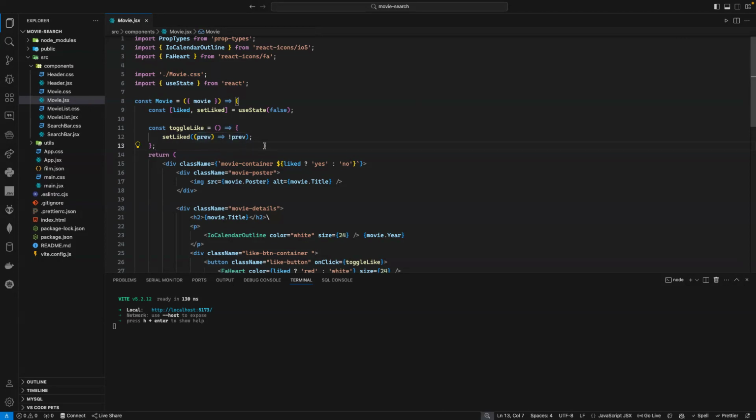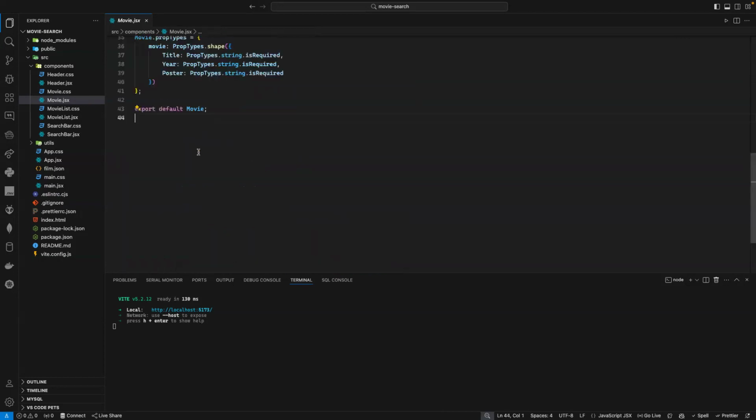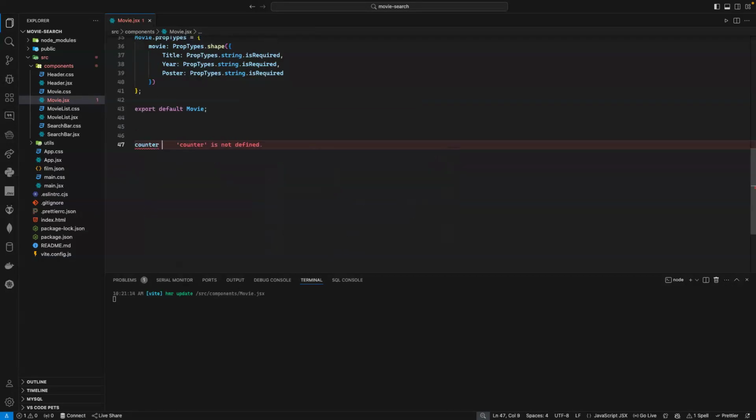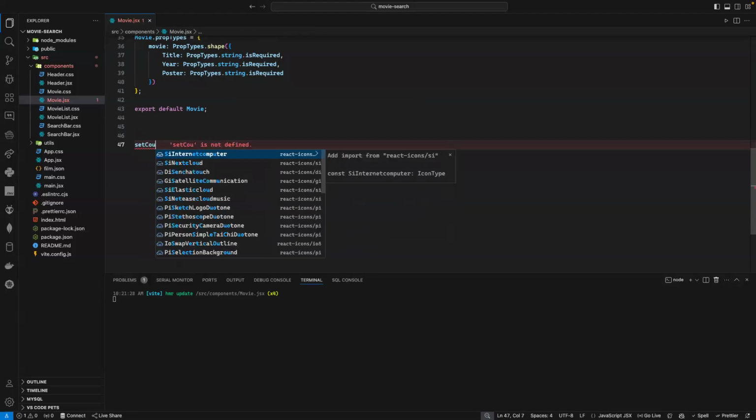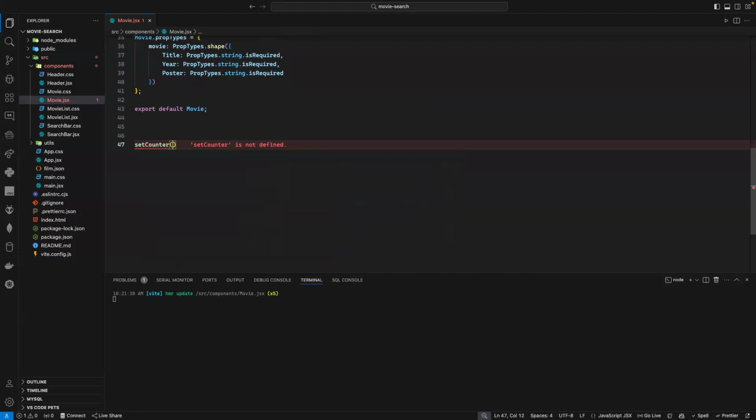Samir, in what kind of cases does it not depend on the previous one? Because we always had that it depends, but there are some examples where it doesn't. Yes, of course. For example, do you remember the counter? First, set counter. When I want to set counter to 0, I don't care if the current value is a million or 1 or 10. I will say set counter. I don't care about the current counter value. I just pass 0 because I'm trying to set it. So in this case, the new state does not depend on the old state.